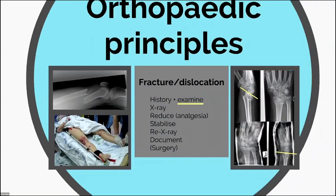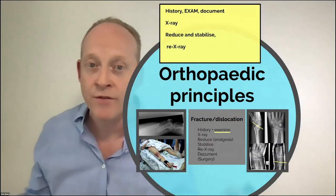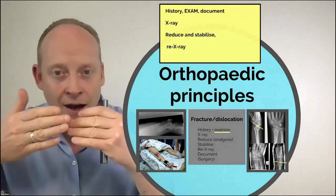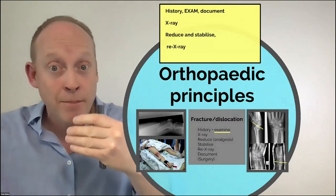All right, so it's really, really important that before you do any of this stuff, indeed, before you give any major sedation, you do a proper examination of the patient. All right, great. So take home messages from this one are, number one, history and examination. History is important, and I'm not taking anything away from it. History and examination is important. And of course, you've got to document those findings, but exam is the killer because that is the baseline examination that everything subsequently gets compared to.